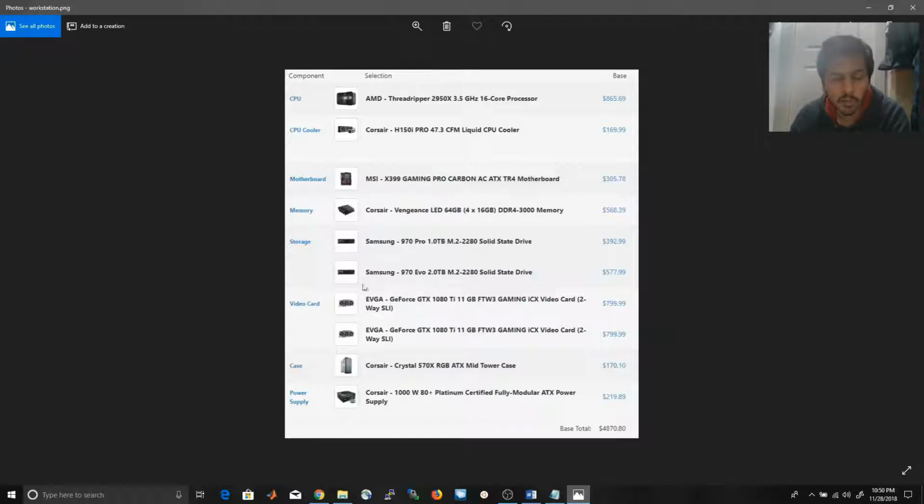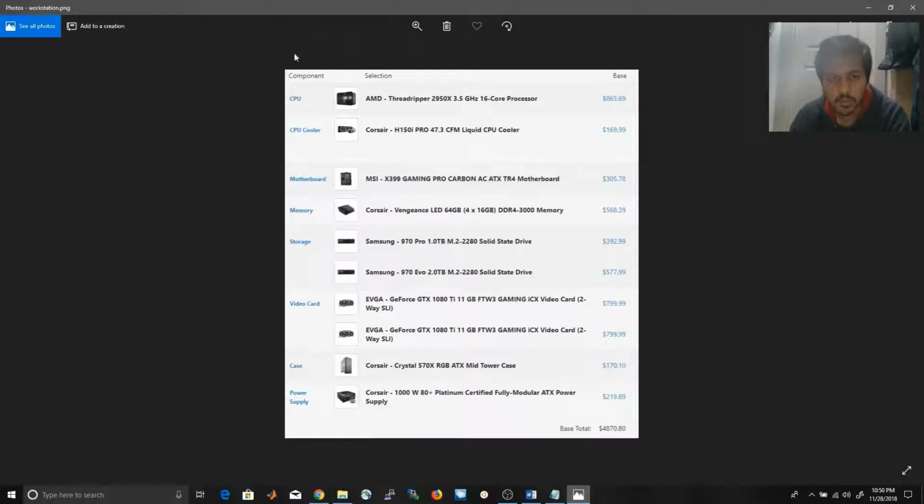So to power all of these components, the CPU is really power hungry, the memory consumes a lot of power, and also the graphics cards consume a lot of power. We need a power supply with at least 1000 watts to ensure that all the components are being fed with ample power to sustain boosted performance.